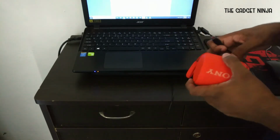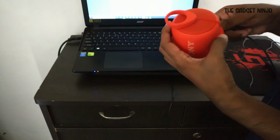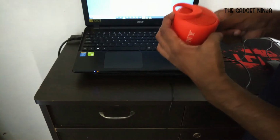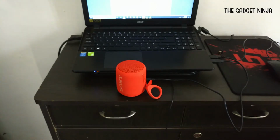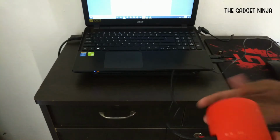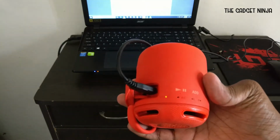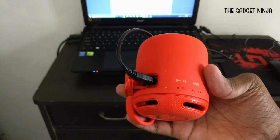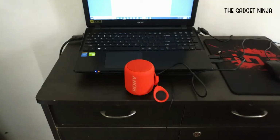A little update guys, the charge lasted for 20 hours and 31 minutes when the volume is set to 50%. It's way more than what Sony claims. Kudos to that. Speaking of the battery, the charge time claimed by Sony is 4 hours 30 minutes and it took me 4 hours 20 minutes to fully charge it. It has a LED light for charging which turns red when charging and turns off when fully charged.